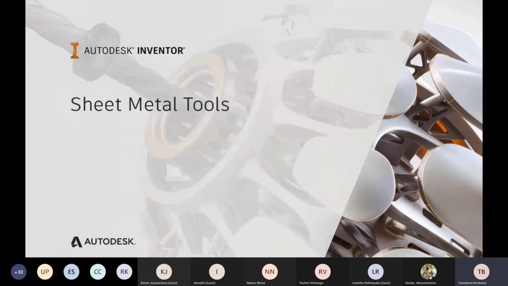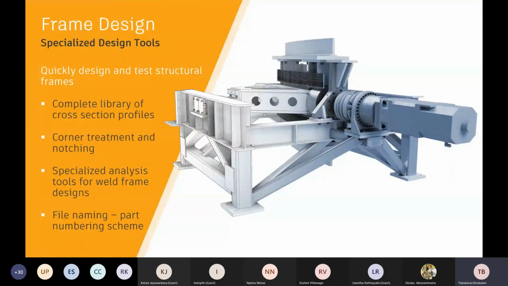So the other area is to see the frame designs. Even before I mentioned, there's a default content library. So it has some specialized frame designs with proper sections, which you can just pick and place. Once you have a 3D sketch, you can start placing all your frame design. It's really easy for you to create that.